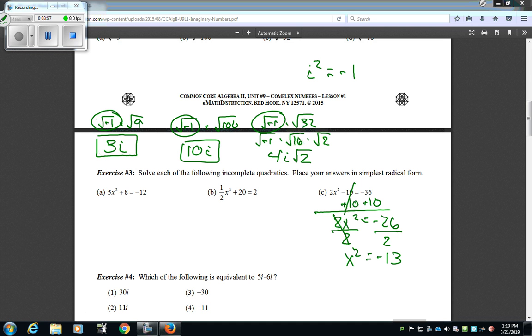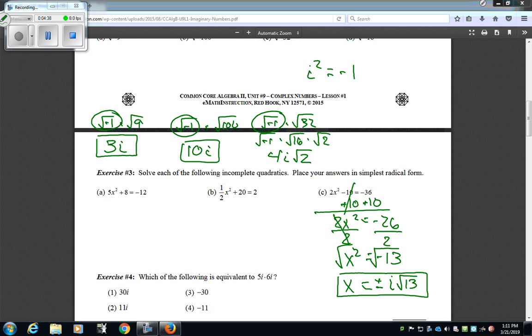And again, what I'm doing is those order of operations in reverse. Now I'm going to take the square root of the x squared, and that means I'm taking a square root of a negative value. So that means that x is going to equal, in this case, it could be two possibilities. There's a plus and a minus, and the i is going to be factored out, and then we have the radical 13. So we have two possible imaginary roots. There's positive i radical 13 and negative i radical 13. And you'll kind of see that with some of the other ones as well.